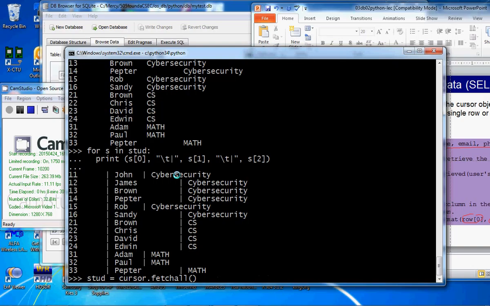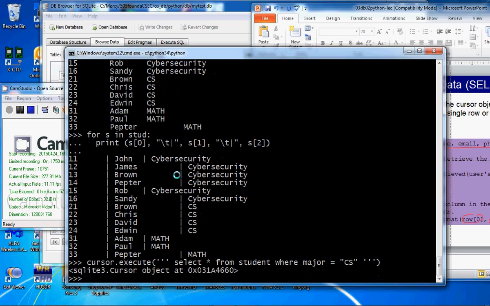Again, if you want to do real, for example, select star from student where major equals CS. In this case, you need to have a double quote around CS, so that it is not confused with single quotes. All right? And then we can call it CS student.